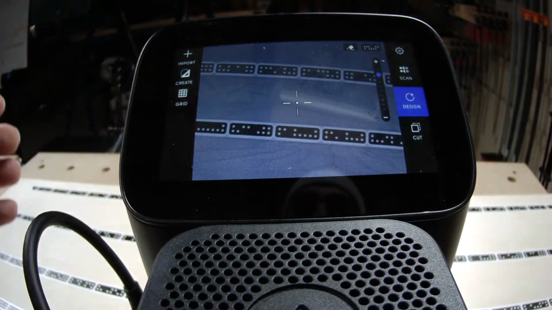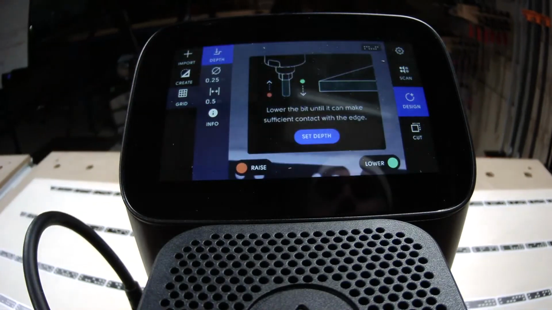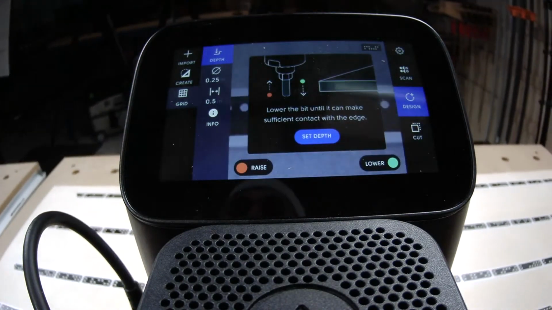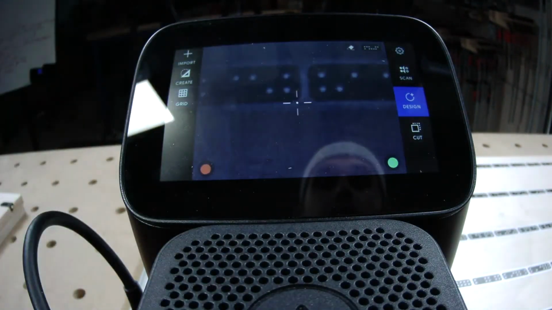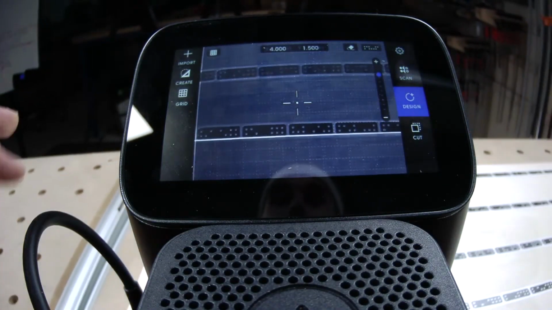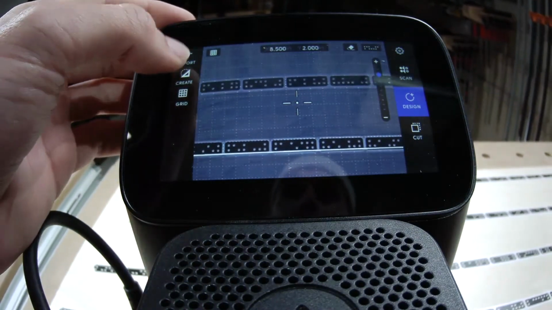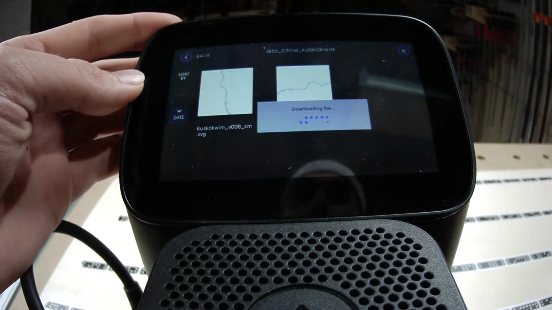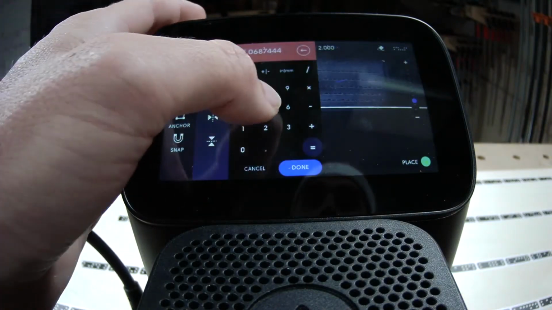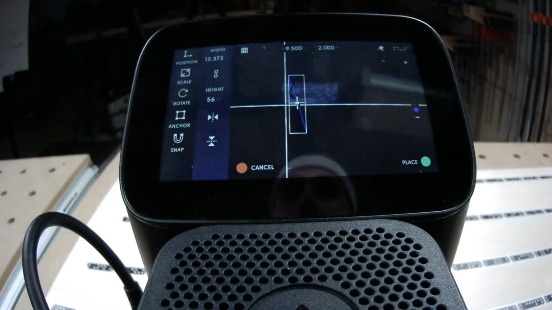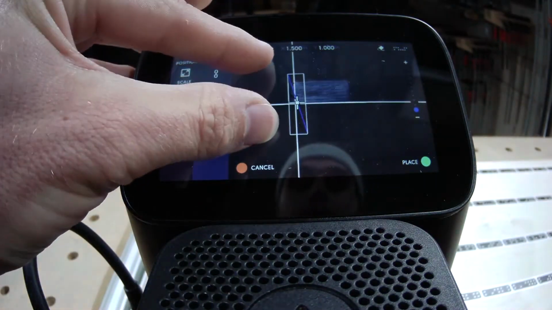So what we're going to do is make a quick grid. There's multiple ways to create grids. In this case, I really don't even care where the 0, 0 is. I'm just going to make a quick grid here. So we have a 0, 0 close to the corner. Now, what I can do is import that file again, and I'm going to scale it up to 56 inches. And I'm going to move my tool over to where I want it to be.